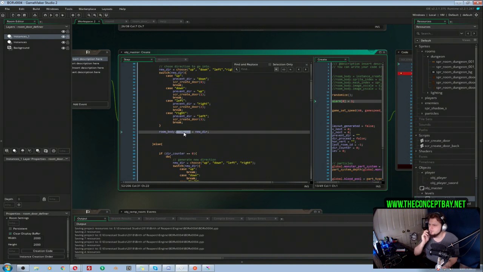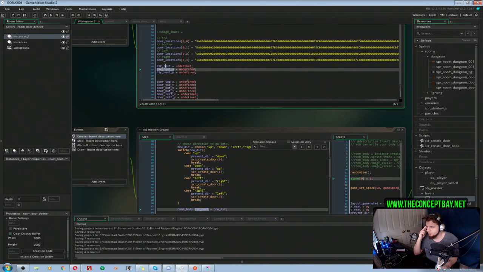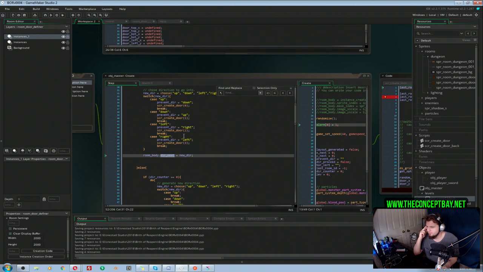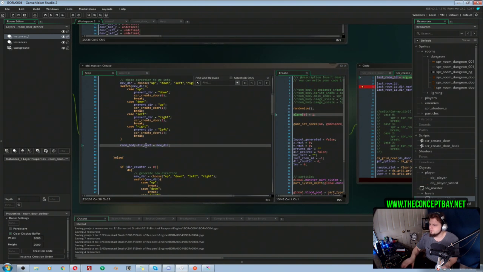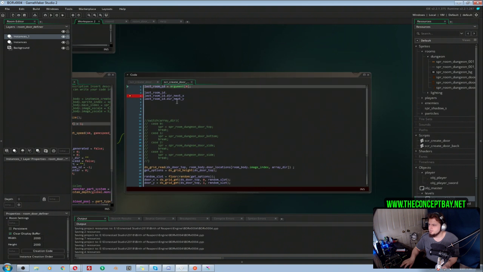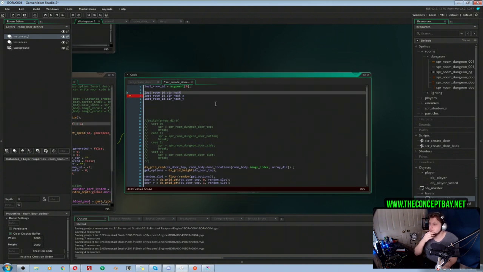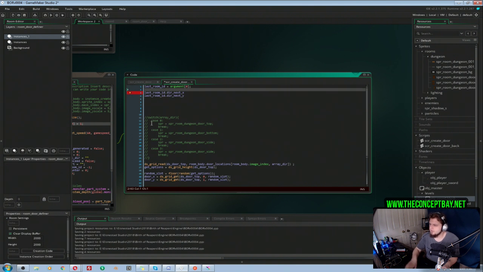Here. Direction next is new direction, so it's going to be a string. Inside of that variable, direction next, which is this one here, we should have a copy of which direction we pick to go into. So if we go here and say last room direction next, that should contain the string within which we know which direction we came from.